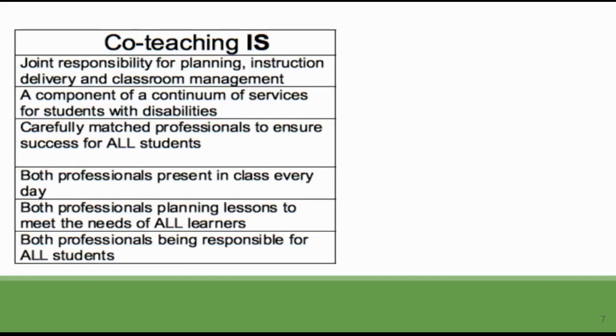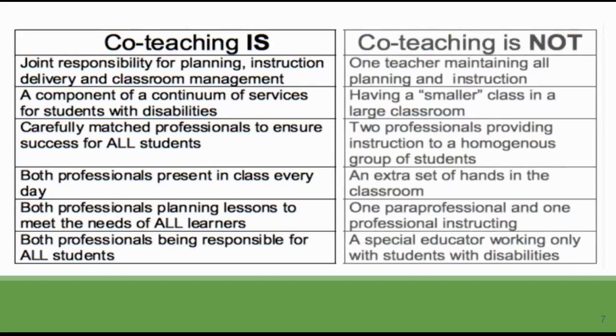Another big component is that both professionals are present in the class every day. Both professionals planning the lesson to meet all the needs of the learner is a big piece. And finally, both professionals are responsible for all students. It's not your students, not just my students. It is not one teacher maintaining all the planning and the instruction, or having these small classes within a class. That leads to these are your students, these are my students, and we don't mix. So keeping in mind that it's all students and that everyone can learn from different types of specially designed instruction that is brought, two professionals providing instruction to one homogeneous group of students is not co-teaching.